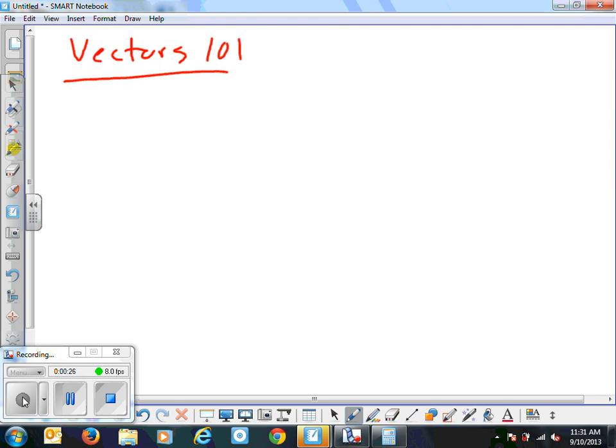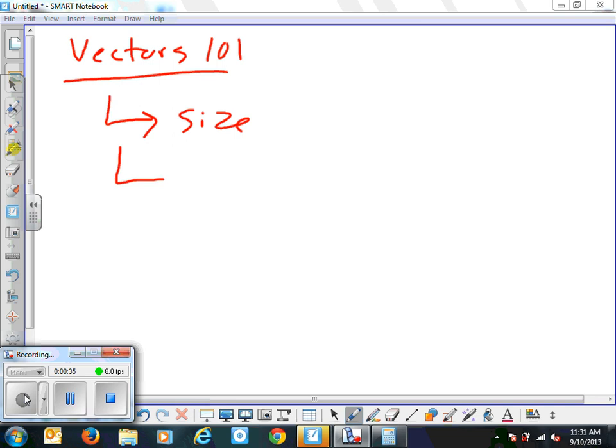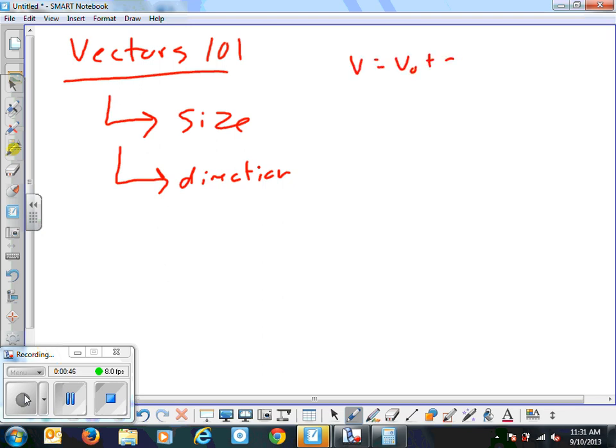What I mean by that is, when we have vectors, what do we have? We have size. And what else? Size and direction. Very good. So when we draw a vector, like if you see v equals v sub naught plus at, some of your books have a little arrow on top of the symbol, which means vector. But in our AP Physics tests and the equation sheets, there's no arrows to signify if something's a vector or not. So you just have to know that.